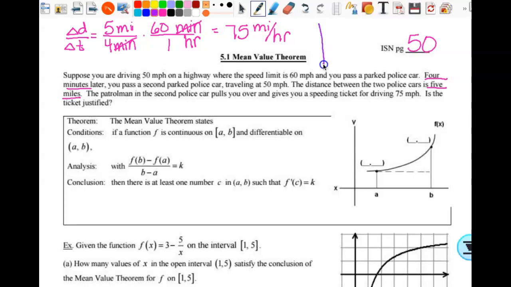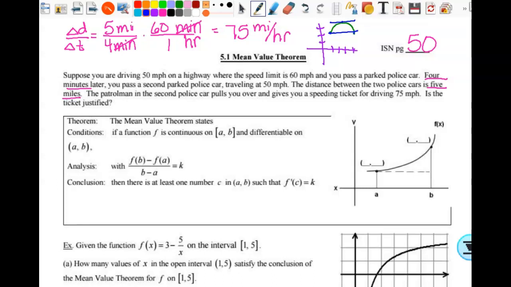Okay, so what's happening here is this. If we have a little graph, we can say this is our miles: 25, 50, 75, something like that. We're not going to make this perfect. And this can be our minutes, those are our 4 minutes. So we're at 50 here, and then we're at 50 here again, right? But we clearly sped up and then slowed back down. The average rate of change between these two points would be the same. See how you have a tangent line there? At this point, we're going 75 miles per hour, and it equals that rate of change right there. They're the same. So the average rate of change equals your instantaneous rate of change at some point.